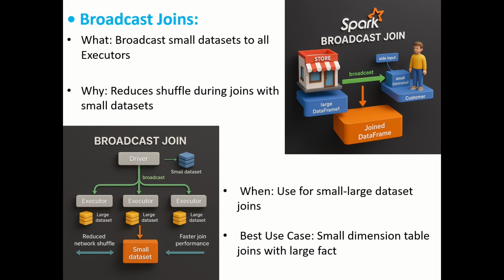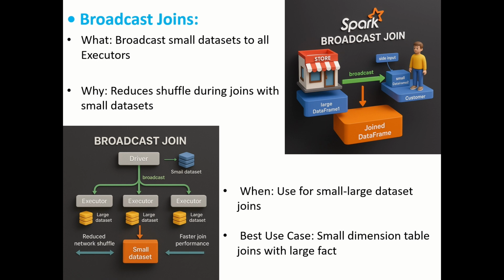Why you should not do it when you are joining a large data set with a large data set? Suppose you already have a large data set, you should not actually broadcast a large data set to every executor, right? I mean that will consume lots of memory. There are a few other reasons, but yeah, this is the suitable condition.